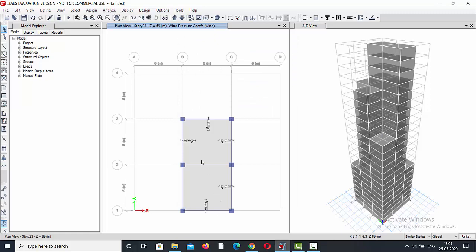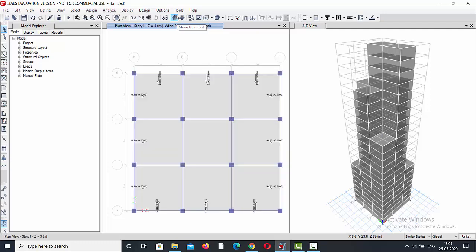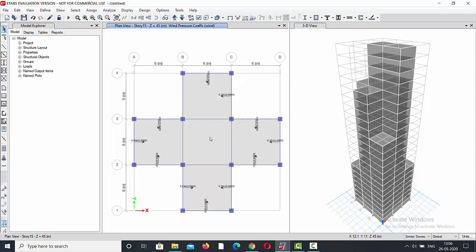As you can see, I think here one wall is missing. 0.8 has to be assigned here.